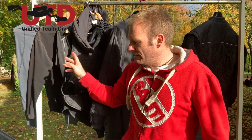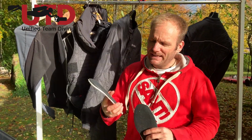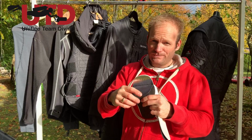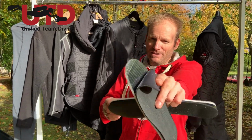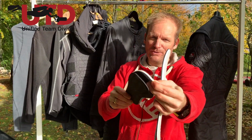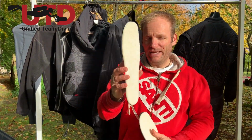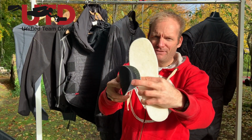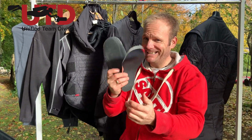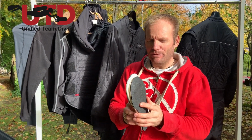Now back to the feet. A little trick I've done myself to my drysuit boots is I've taken the insole out, this black neoprene insole, and I've gone to the local shoe store here, and I bought these, I don't know, old person's felt thermo inlay, and I just took a piece of double-sided tape and I stuck these to my insole. Now this little heat reflective layer on the bottom keeps the cold out, and your feet are on this felt. I tell you, it makes a difference. So that's a nice little tip there. Go out and get one of these inlays, and just put them there.